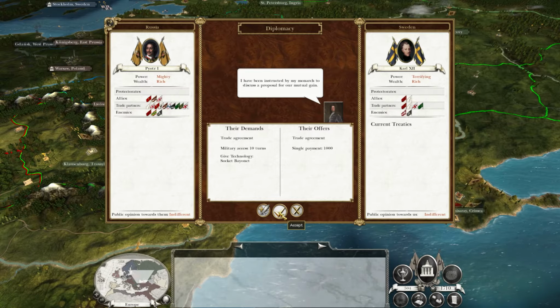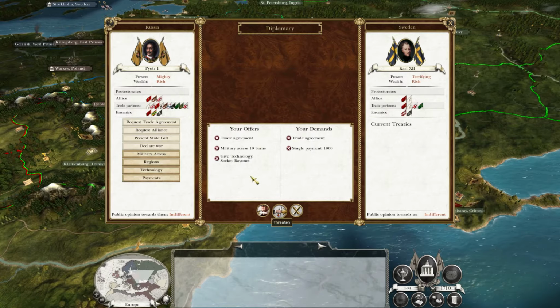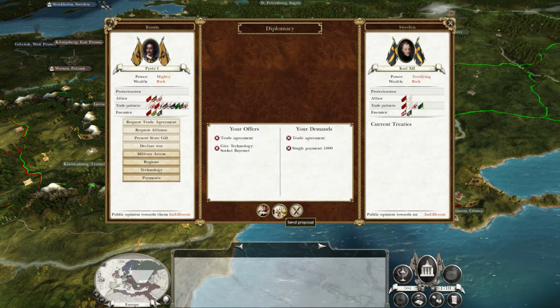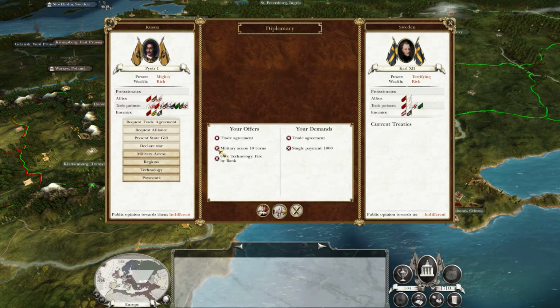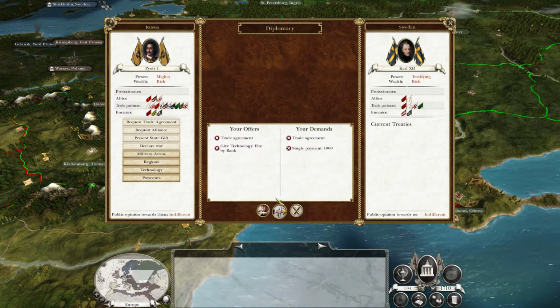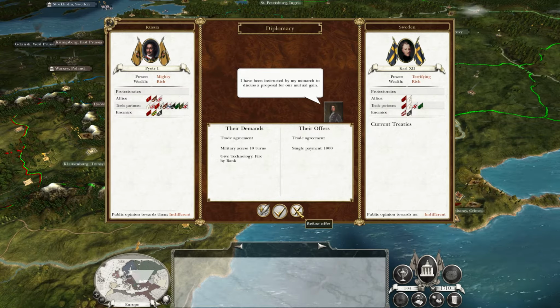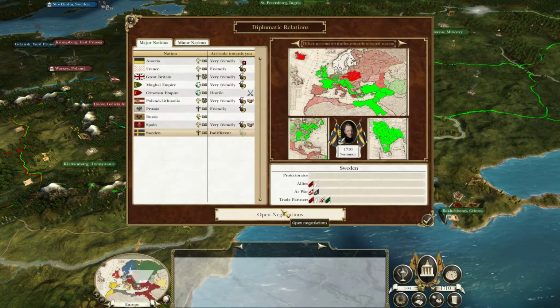Why do you want military access? All your forces have come pouring over. Not a chance. I'm not giving a nation that was enemies with me not too long ago any of their other technology that's going to help them. Let's end the turn.